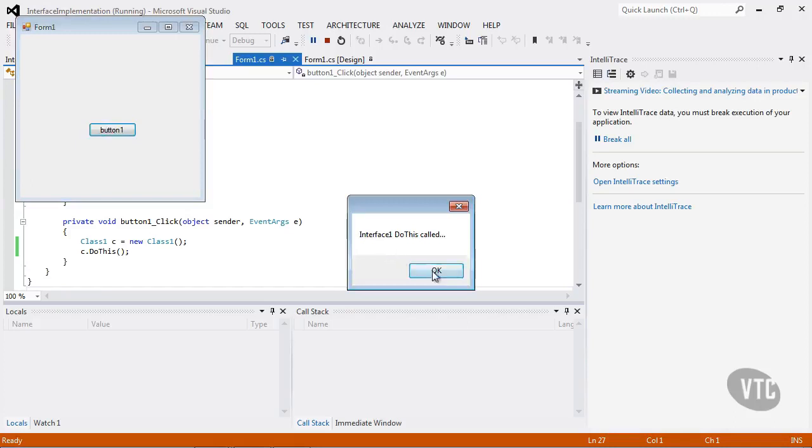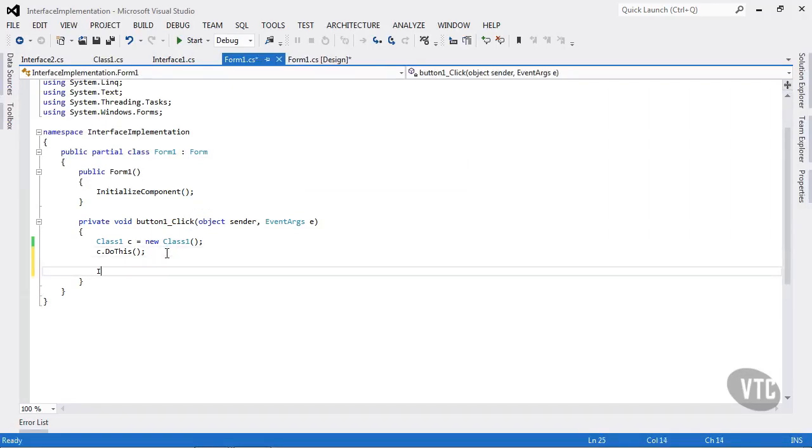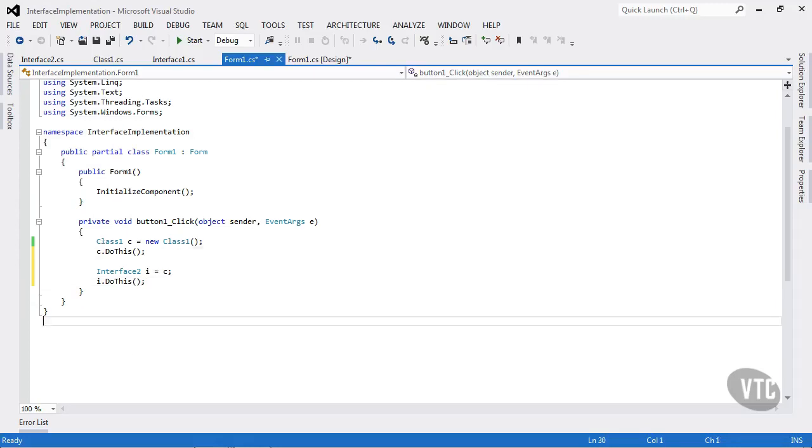Now, how do I get Interface 2 to show up? All right. Well, what I'm going to have to do is come down here and I'm going to just call Interface 2. All right. And I'll create a type of Interface 2. The variable will be I, and I will set that equal to C, okay, which is based on class 1. Then if I drop down, hit my I object, hit period, notice I see do this, and it's coming from Interface 2. All right. So the bottom line, for explicits to be able to access those methods, I have to basically reference it through the interface, and then I can set that equal to the object here that's pointing back to my class, and I'll be okay.